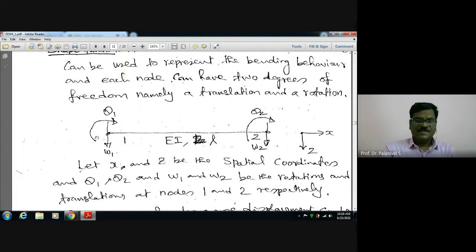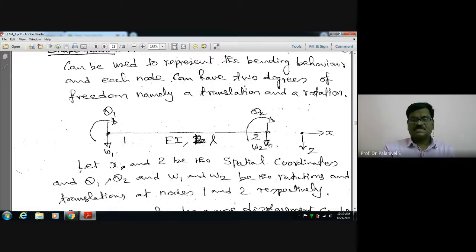See here, I have taken a line element. Here node 1, node 2. In the axial element, we have seen only the deformation in the axial direction. That's why we took U1, U2. But it is a beam element. In the beam element, the same line element, but the node degrees of freedom we are taking differently. In the vertical direction, translation. Here also in the vertical direction, translation, say W1, W2, because X direction is U, Y direction is V, Z direction is W. That's why W1, W2, and theta 1, clockwise.